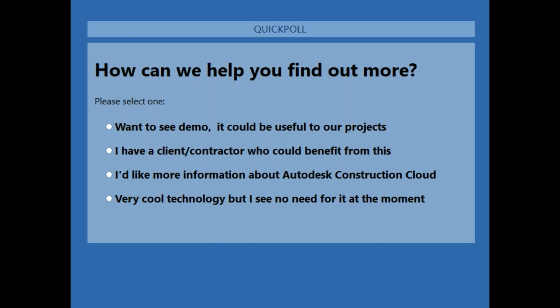A personalized demo does allow us to go into a little bit more detail around the specifics and really understanding your organization and how you would use it. There's just over 60% who've voted so far, so I am going to give it just another couple of seconds just to make sure that we get everyone's responses. Okay. Thank you, everyone. I'm going to go ahead and close that poll.